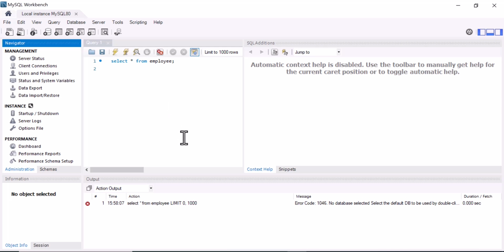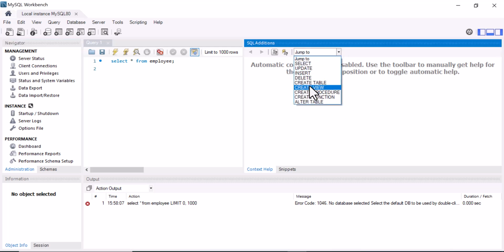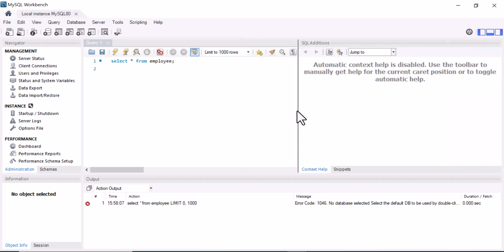Then we also have another view here too. This is another tool. Here we can select: you have select, update, insert, delete, create table, create view, create procedures. So you can decide to adjust this. Then we also have a tool at the top where you can select how you want your view to look.